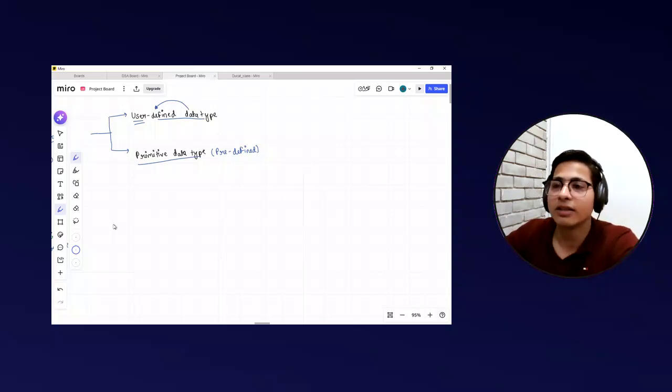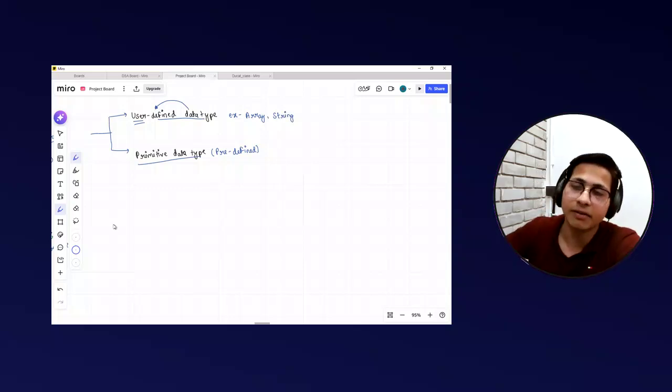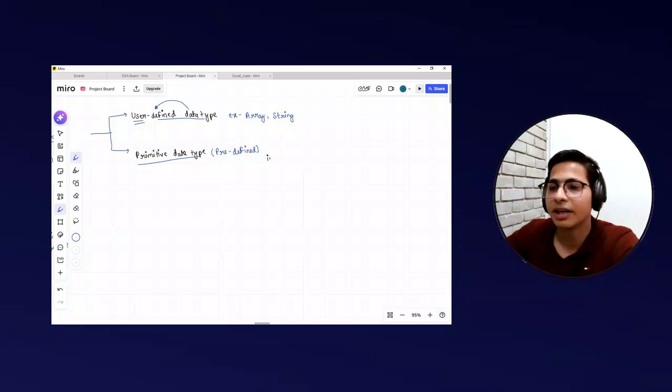Some examples are array and strings. We will learn all about what an array is and what strings are. In this example, we can easily understand with integers, floats and characters. So these are the predefined data types.